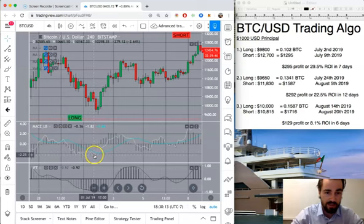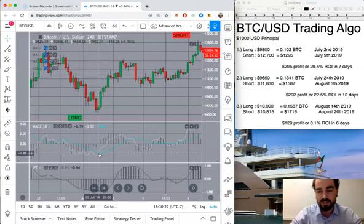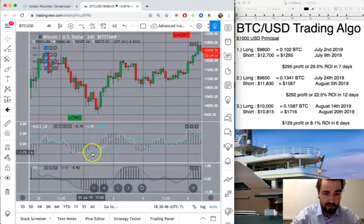So the white line, the MACD line, when it crosses from underneath, that is a buy signal. And there's three things we're looking for here. First of all, we're looking at the cross, and is it below -2? It's not under -2, but it's really close, so it's good enough for me. And then the RSI is fully bottomed out. Not fully -1, but -0.9. That's good enough. So the three things we're looking for: is the cross happening below -2, is the white line crossing from underneath the blue line, and is the RSI at -1, or close to it?